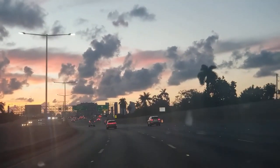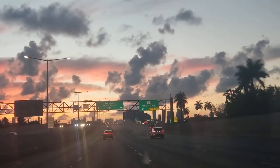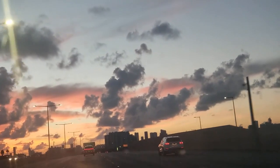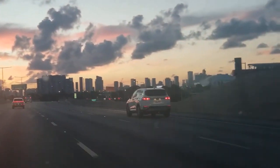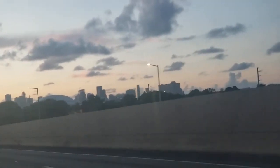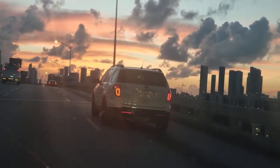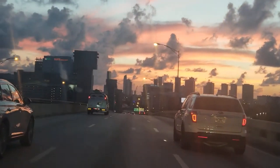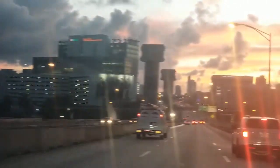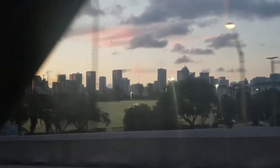So guys, while on the way to the beach, we noticed that the skyline was extremely beautiful. And I wanted to capture what we were seeing, you know, the way the buildings contrast to the sky, to me was extremely beautiful. I don't know if I actually captured that on film. I don't think it'd do it justice. We don't get to see that kind of skyline every day because our city don't have buildings that tall. So when we get to see something we don't get to see on the regular, we definitely want to catch it. And it's for us and for other people who live in towns such as ours where the buildings aren't that way. It's something unusual and I think it's a great thing to see.